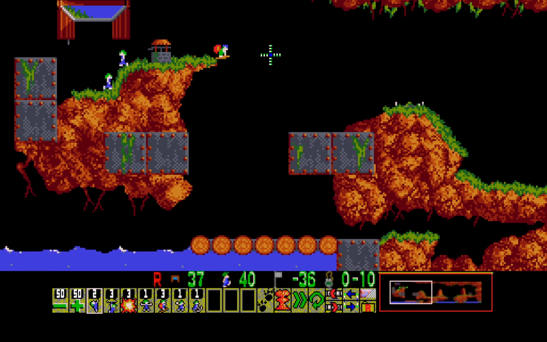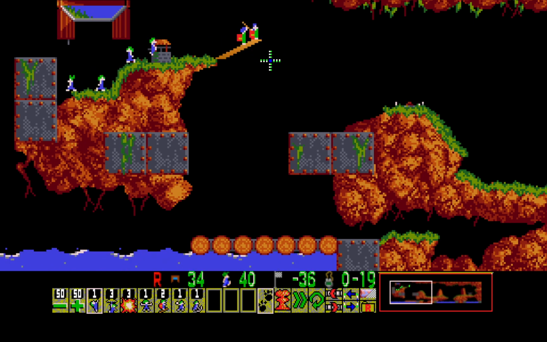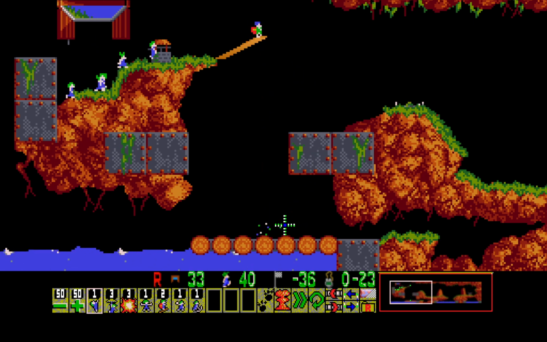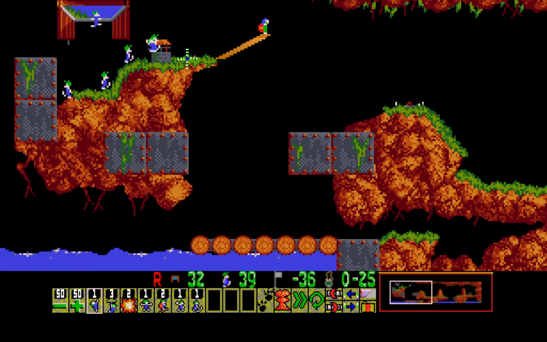Alrighty, and then build. Okay, and then send out another climber from the crowd. Okay, and then I built just behind the first builder. Okay. Oh, I did not give him a floater. That's pretty interesting. Okay. And then with a lemming here, I go ahead and bomb.